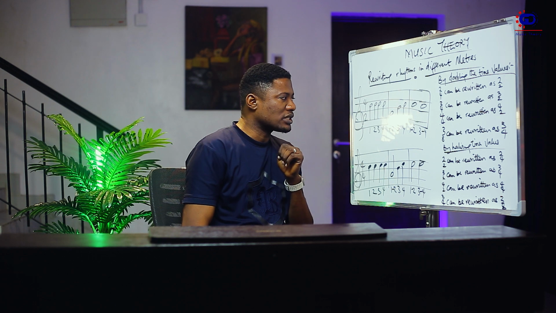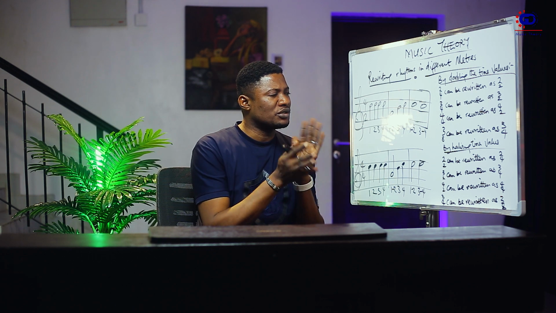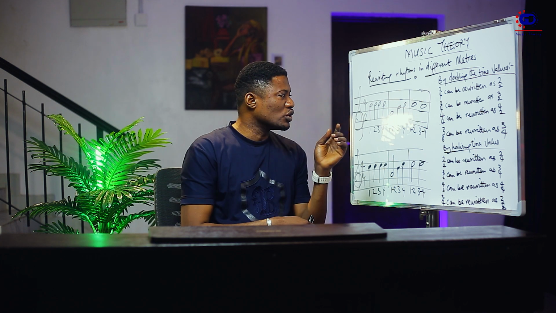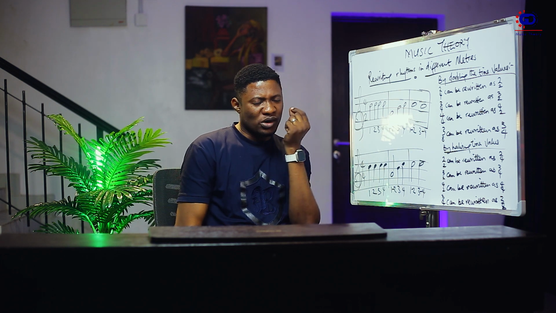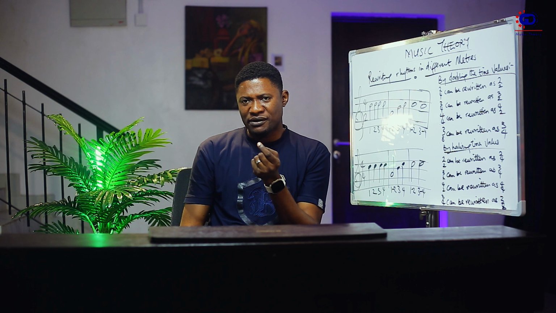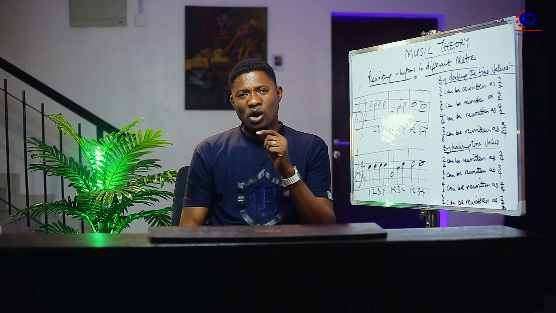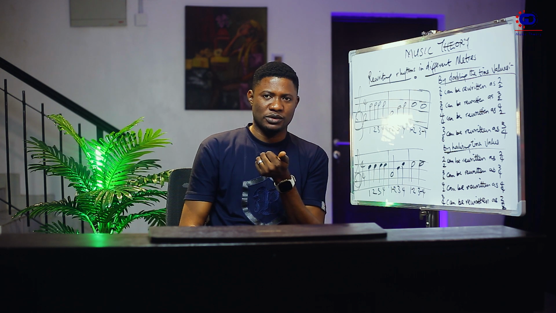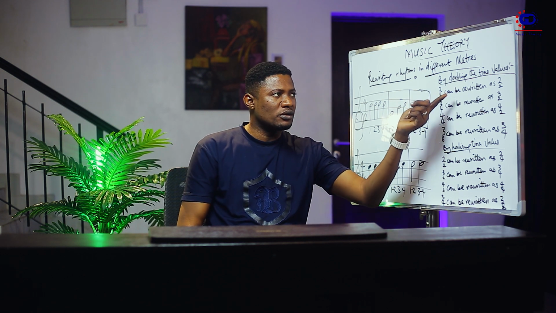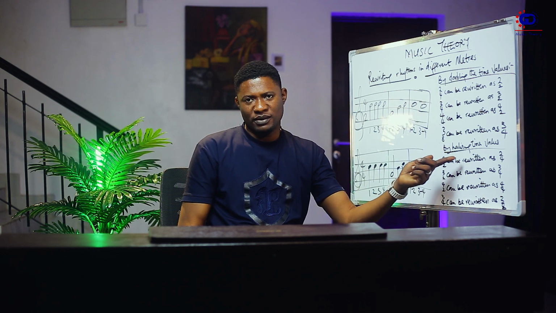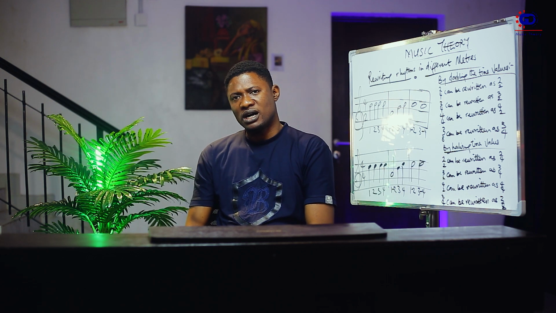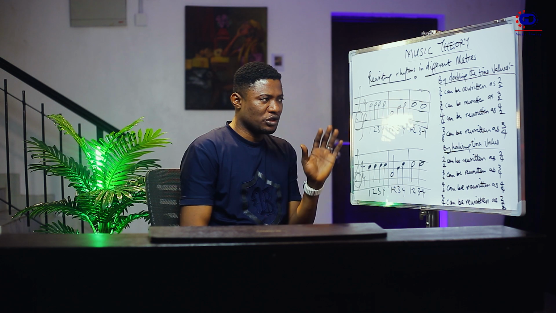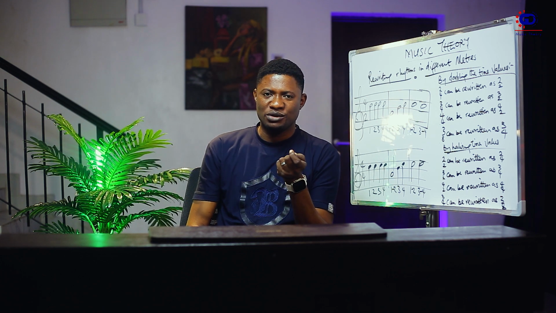So what is most important when you are trying to change the time signature is to divide accordingly into half of the note, or you multiply it by double, depending on how the question comes. It can tell you to double the value or halve the value of the meter or the music. And I'm sure this is super clear to you.